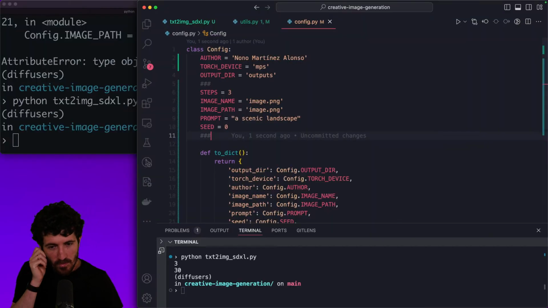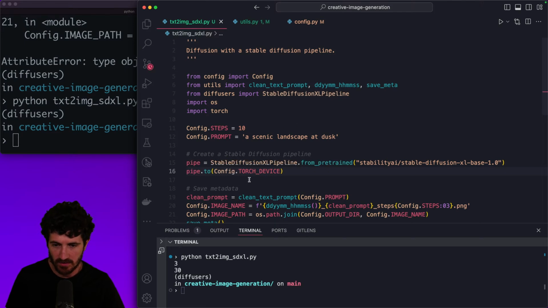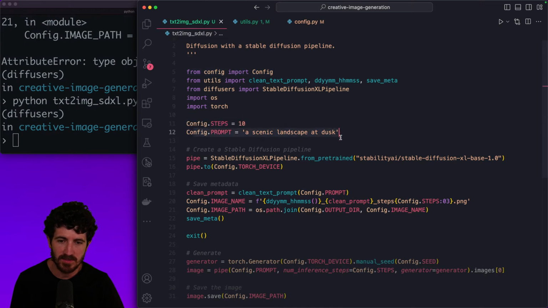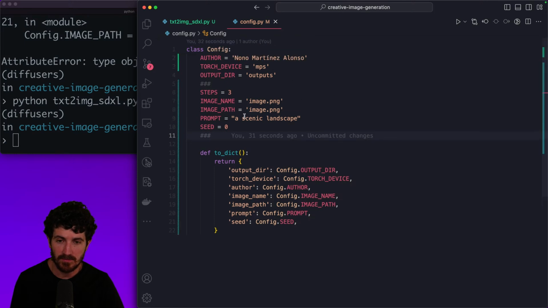Okay, so let's keep going here for just a tiny bit and see what we did. We have a file here that is going to load the config. It's going to change the steps and the prompt. It's going to keep all the other things the same, except for this.